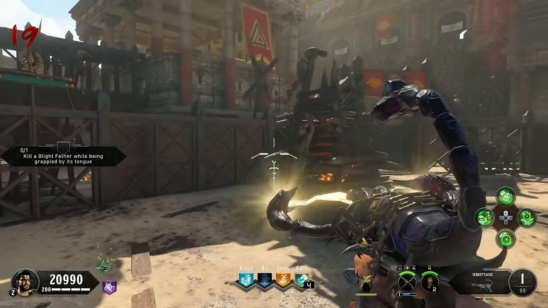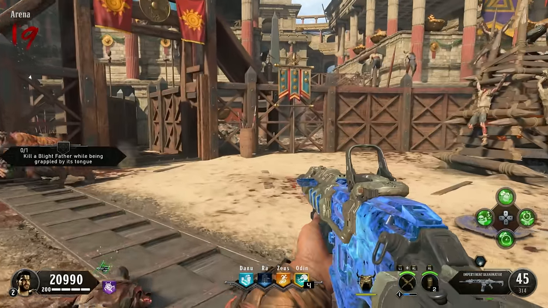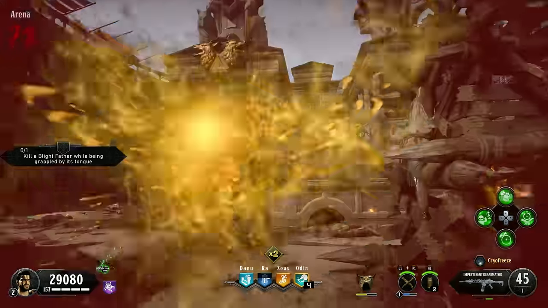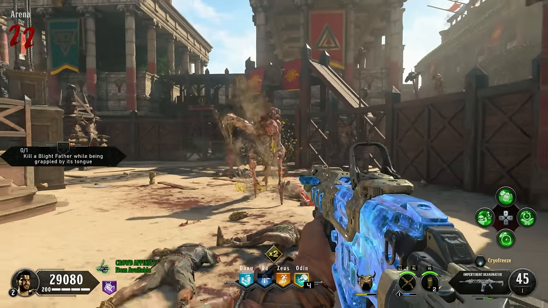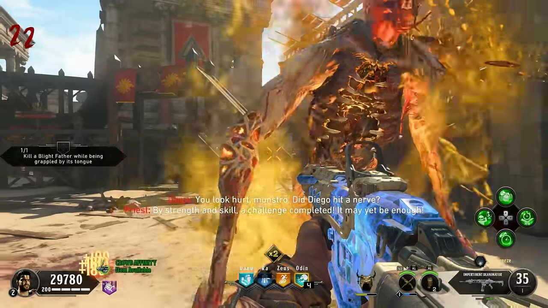For the final challenge, I needed to kill the main boss zombie of the map, the Blightfather, while being grappled by his tongue. Come on, Blightfather. No, not that. I need you to lick me, Blightfather. Give me licky licky, please. Please? But oh, here we go. Please. Let's go. I got it.